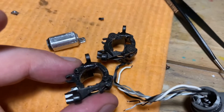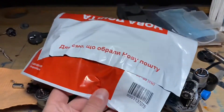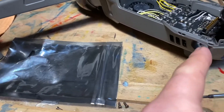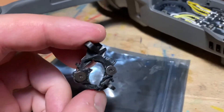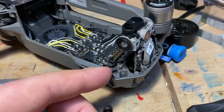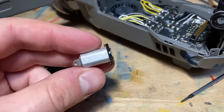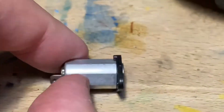I just got this packaging for the Mavic 2 Pro and I'm about to show you what's inside - it is this rear axle. Hopefully it's going to fit. I'm going to take these two screws out, put the axle in the housing, and see if it works. The thing with this rear axle is it has to go with this little metal piece facing backwards, so I need to make sure to install it that way.